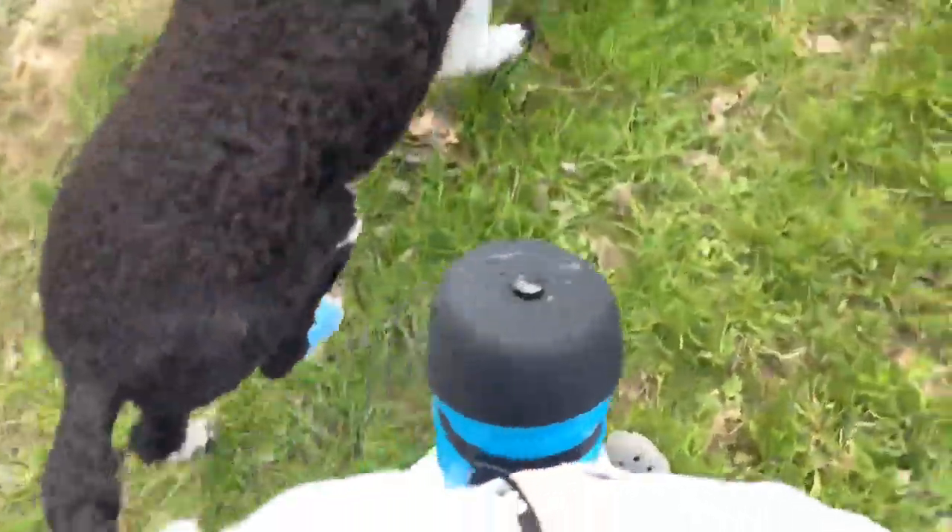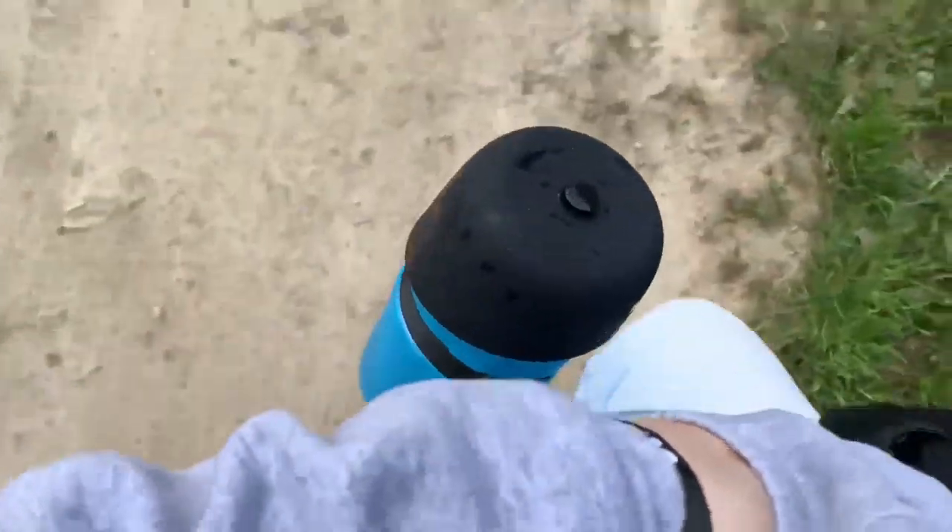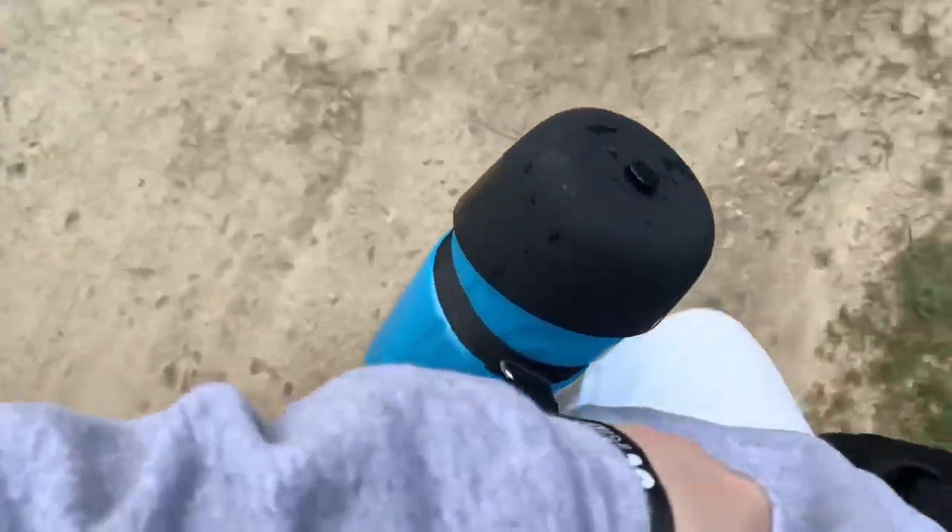It's pretty small. The way I carry it is I just wrap the loop around my hand, and usually when we're walking I just have my hands in my pockets, so that's how I've been walking with it. It also does come with a carabiner in the box, so if you would like you can hook it onto your training pouch or your belt. I'm sure that would be just as convenient, but this is just the way that we do it for my own convenience.